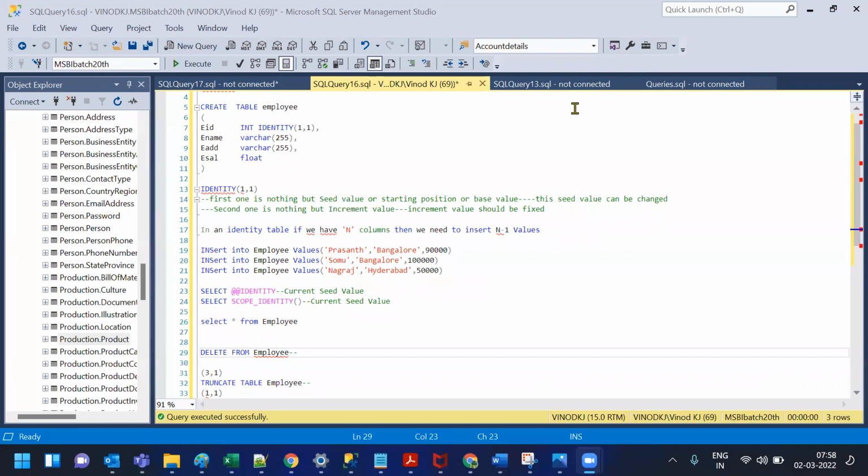So that SQL Server can identify what is the last inserted row. Okay.